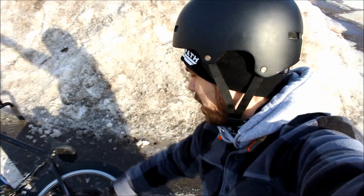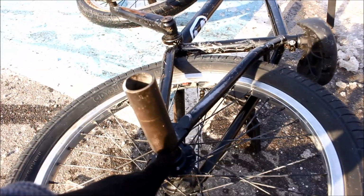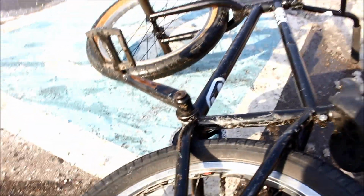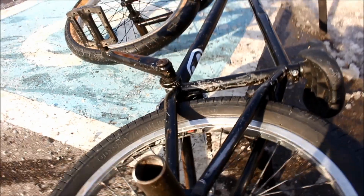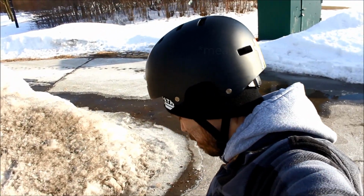With this type of really modern geometry, the back end on the bike is super short. So the distance between where the axle bolts in here and the center of the bottom bracket here, that's crazy short. Now on the bikes I'm used to, they're all a bit older. Like the newest bike I've owned before this one was I think 2015 or so. So new-ish, but not super modern. Still has a way longer back end, so I've never really run into issues of clipping my ankles on the pegs.